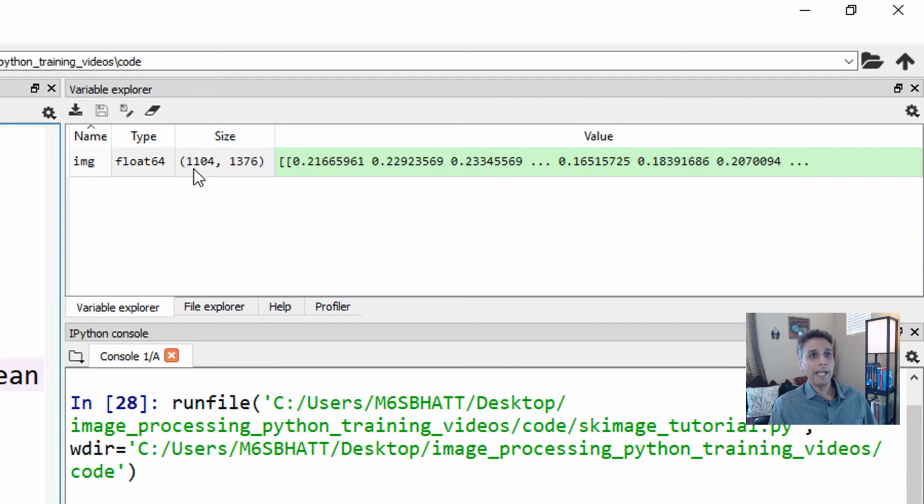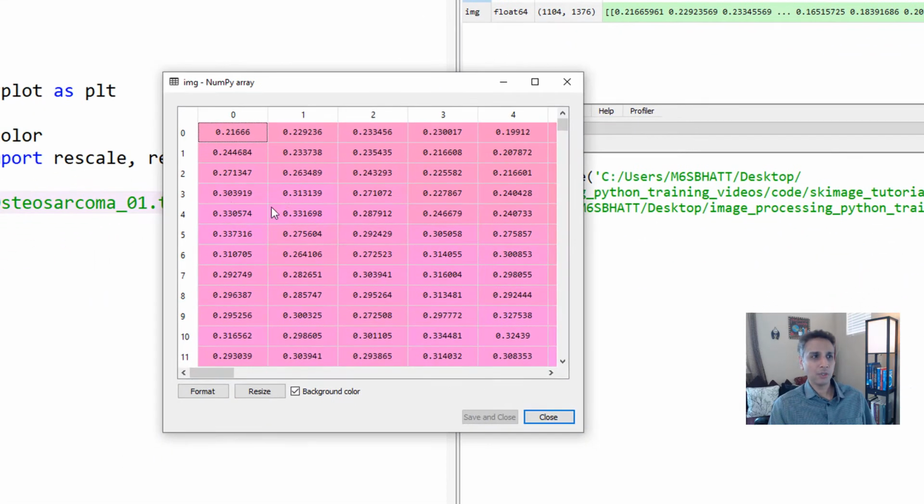Sorry, I went blank for a second over there. A numpy array where all the values are float64. Again, when you use Scikit-image to read an image and you try to do some sort of a conversion like this, like as gray, then the values will be float64, all the values between 0 and 1. So if I open this, you should see that all values are between 0 and 1.